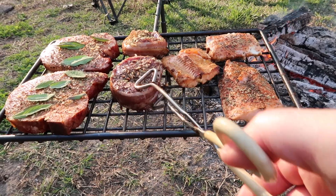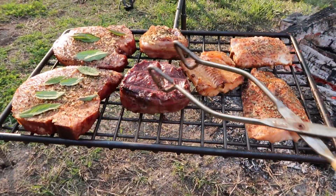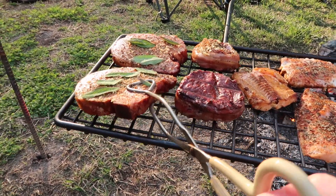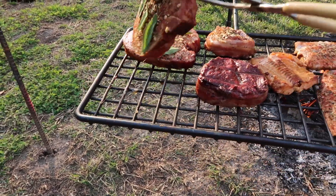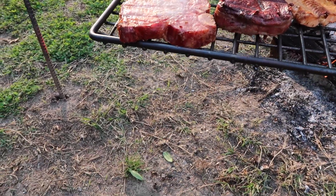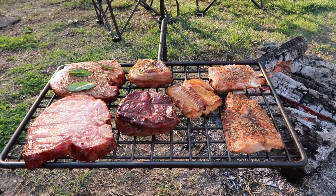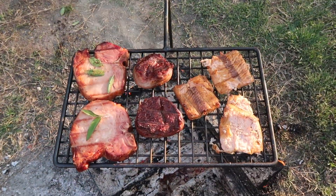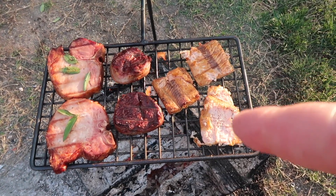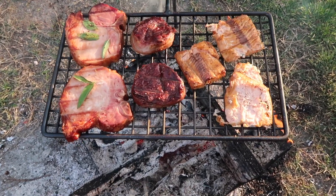That's browning up nice — these bacon-wrapped steaks, oh that's looking nice. And I got some smoked pork chops from a local butcher. The sage fell down — I'm gonna flip the rest of these over. Yeah, those are cooking up pretty nice. Kind of buggered up the one on the end a little bit, but the salmon does tend to stick to the grill.